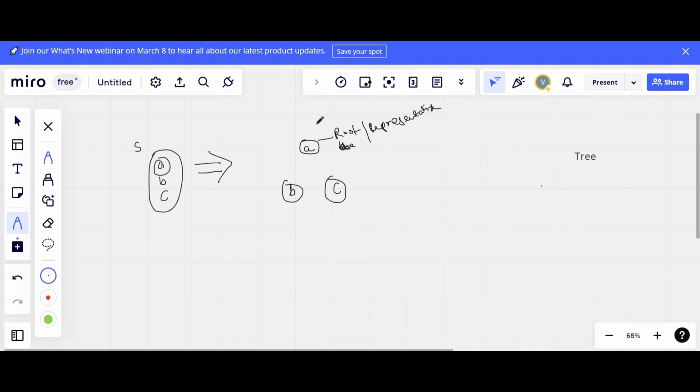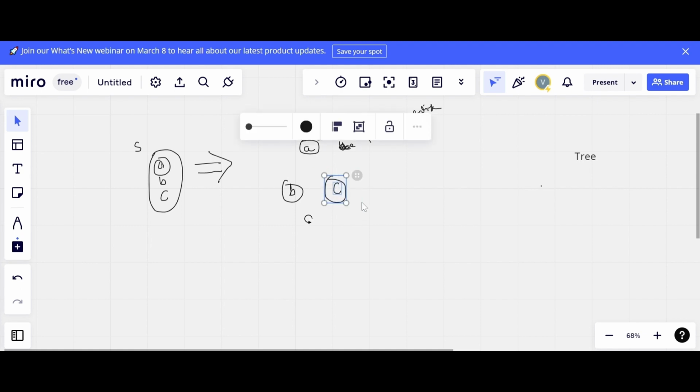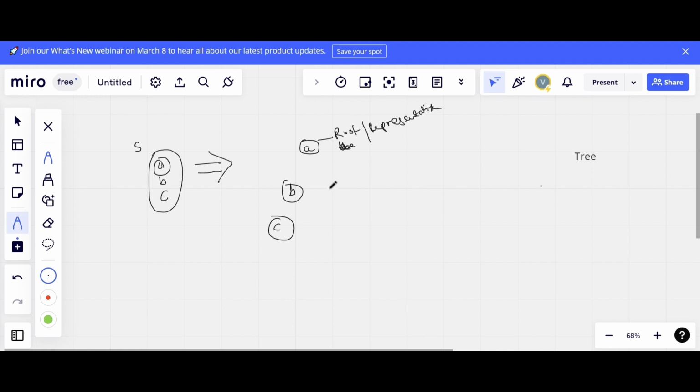There has to be some relationship between the root element of the tree and the other nodes. Either they need to be directly or indirectly connected to the root node. So here we have what is called parent pointer representation. What is parent pointer representation?